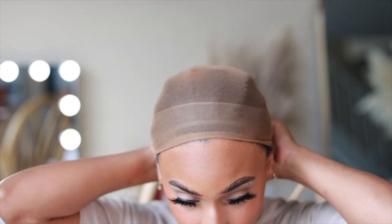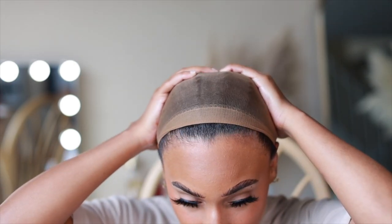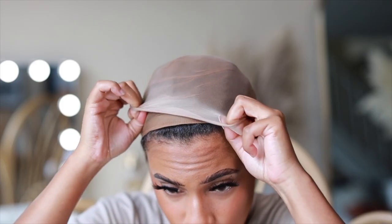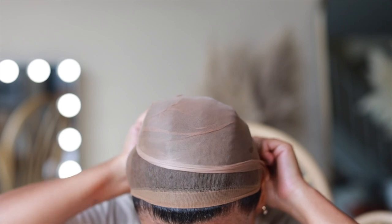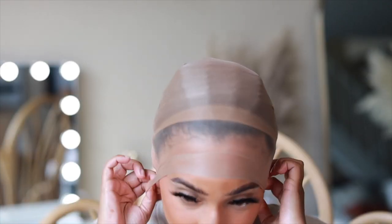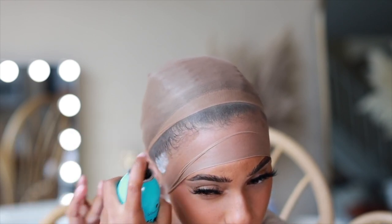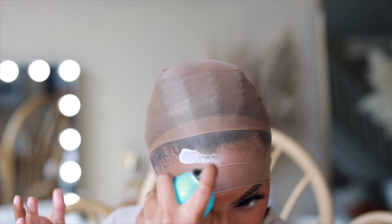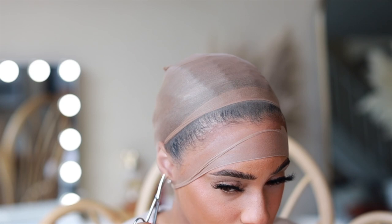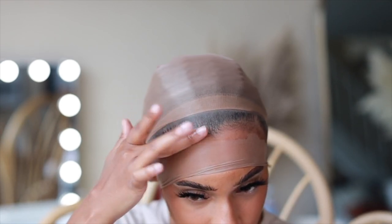For installing the wig I'm going to use the brown cap Wiggins provided as well as some sheer pantyhose I bought from Walmart in size large. This is for my bald cap method — it's so sheer and clear that it's more seamless. I'm going to take some Got2Be Glue blast-free spray and put that throughout the hairline and rub it in. Don't forget to cut out your ears during this process so it can lay flat towards your ear area.